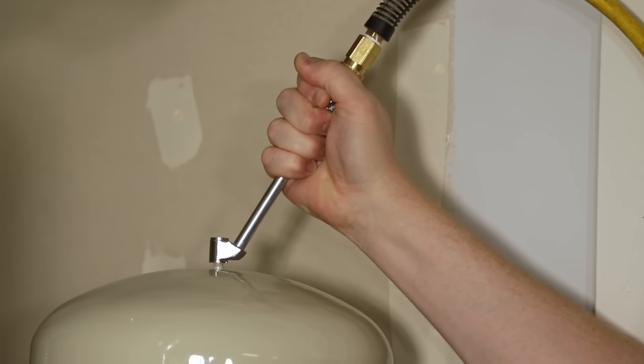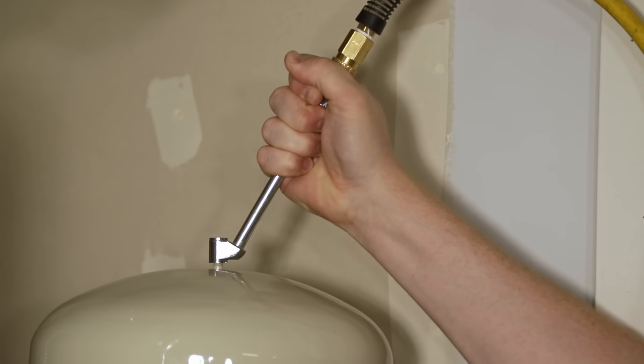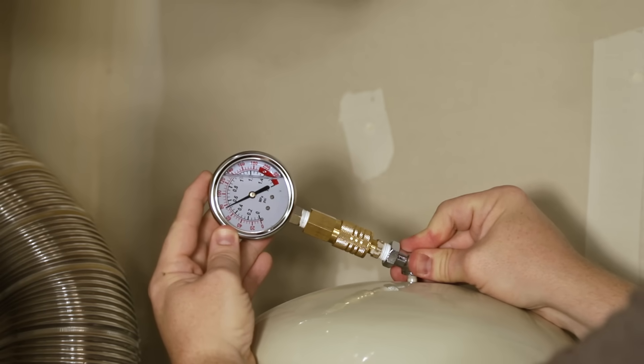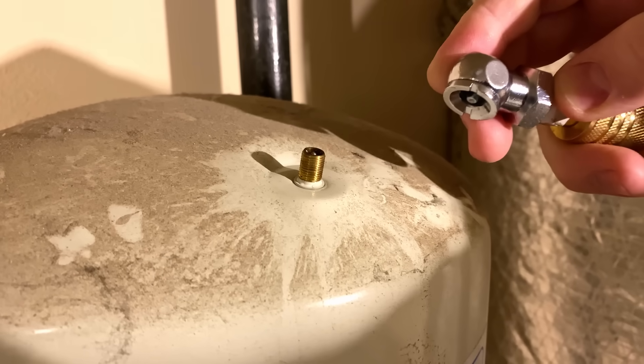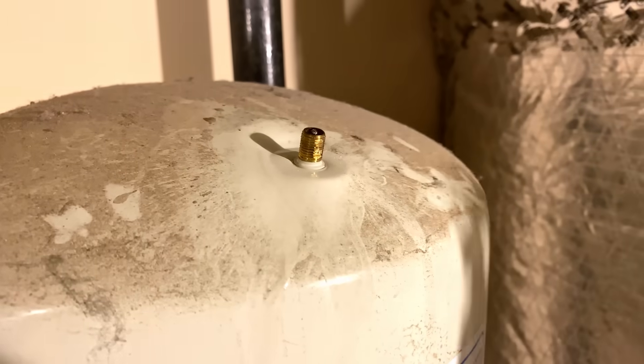So if when you measure your tank you find that it's really low like this one, the easiest remedy is just to repressurize it to the correct pressure. You'll want to use an air compressor to fill these if you've got one, but a bike pump can work too, though it'll take a long time. Replace the plastic cap that protects that little valve and leave it for a few days or a week and come back and recheck the pressure. If the pressure has not changed and there are no more leaks, you've solved the problem. But if the pressure is down again or your tank continues to leak, you need to replace the expansion tank. And if water comes out of that valve instead of just air when you go to check, the tank has definitely failed and you must replace it.